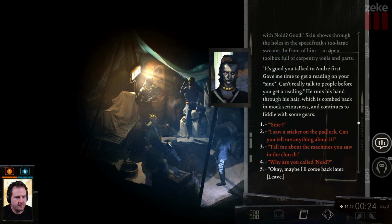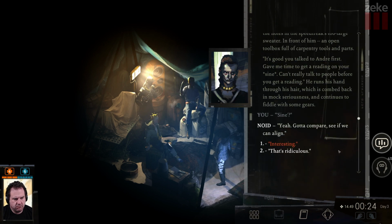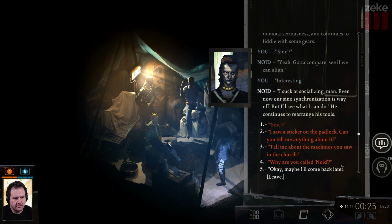It's so good you talked to Andre first. Gave me time to get a reading on your sign. Can't really talk to people before you get a reading. Sign? Yeah, gotta compare. See if we can align. Interesting. I suck at socializing, man. Even now, our sign synchronization is way off. But I'll see what I can do.